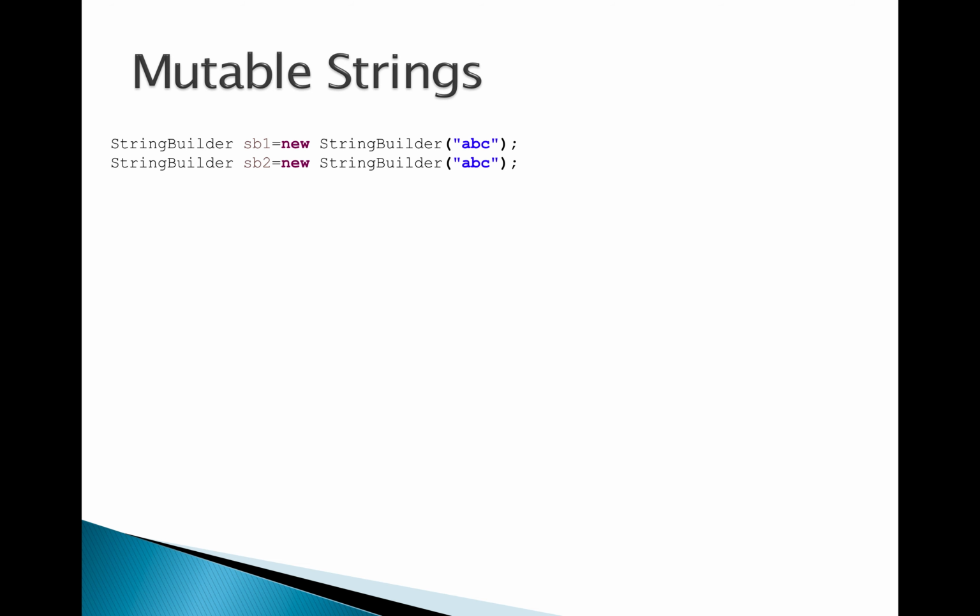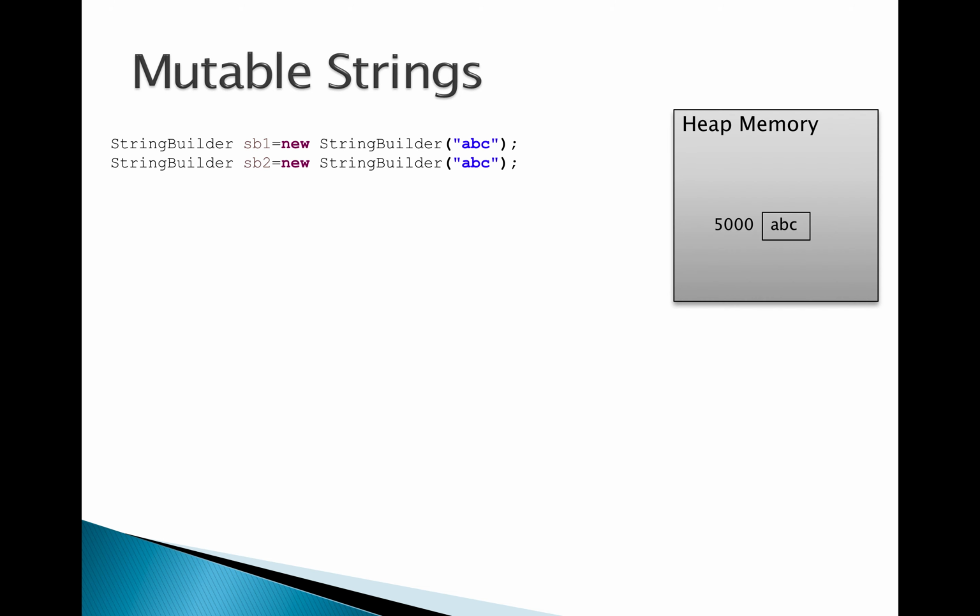Mutable strings. So this is the way basically to create a StringBuilder, just like any other objects, like Person p = new Person(). Here we have a constructor also, which can be used to pass a string there when you create a StringBuilder object. The StringBuffer is done in a similar way. So in the heap memory, if you see how the allocation is made, we'll create ABC in the heap memory, not in the string literal pool or anything. It's just created in the heap memory, just like any other objects.